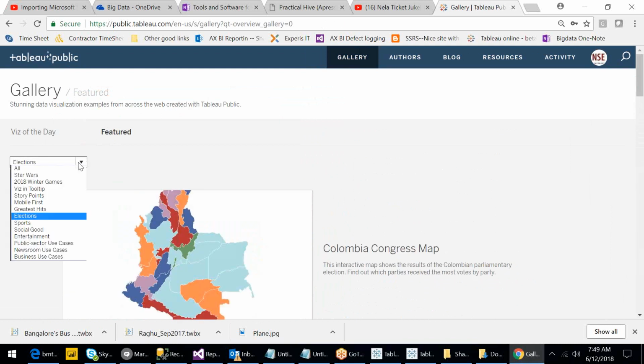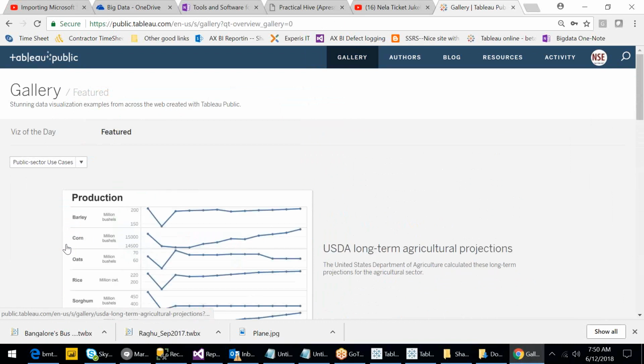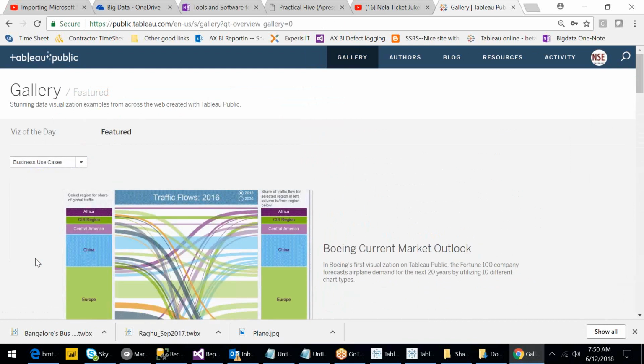If you're interested in a different domain, health, business, food, social good, public sector use cases, all are available, not only this, not only that, okay?